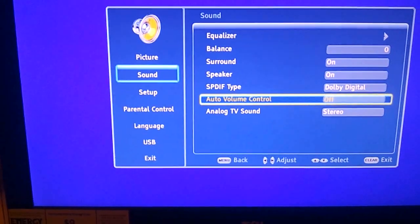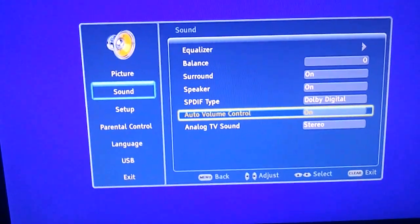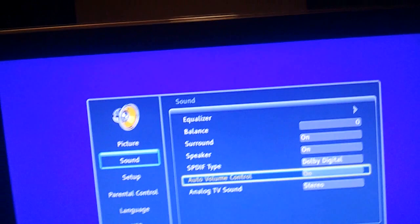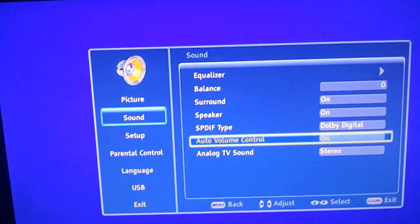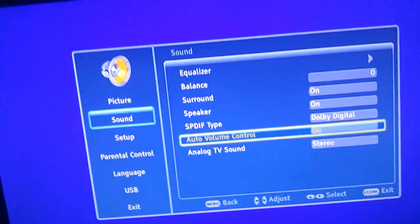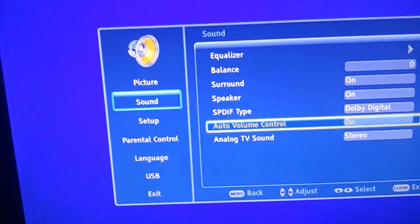Auto volume control on or off. I'm guessing that probably keeps commercials at the same level, even though there's legislation that's been passed that says you can't make commercials louder. We all know they still do.